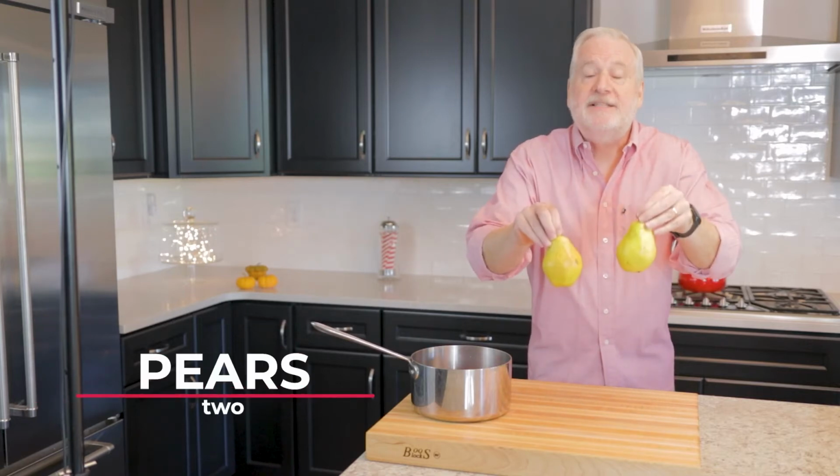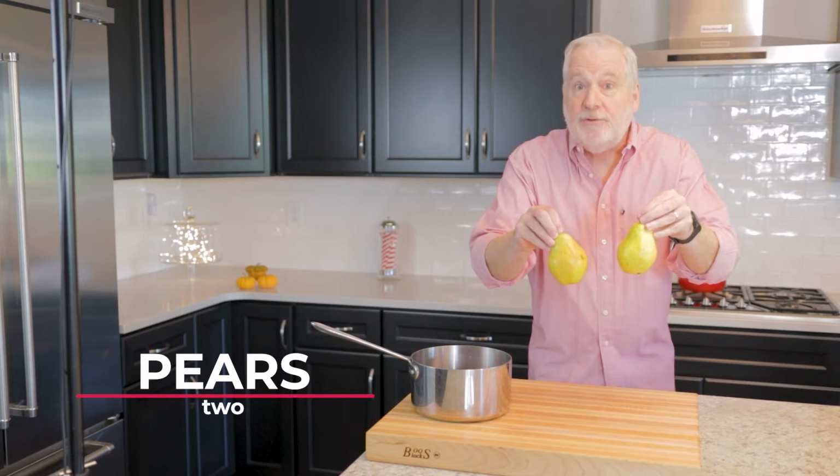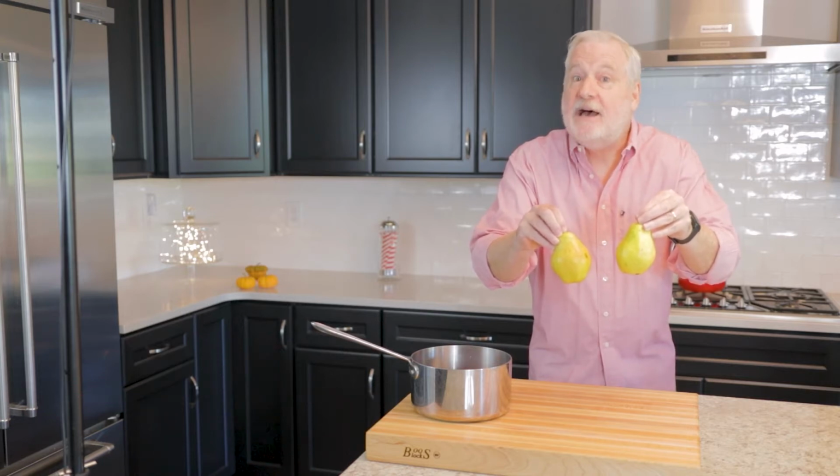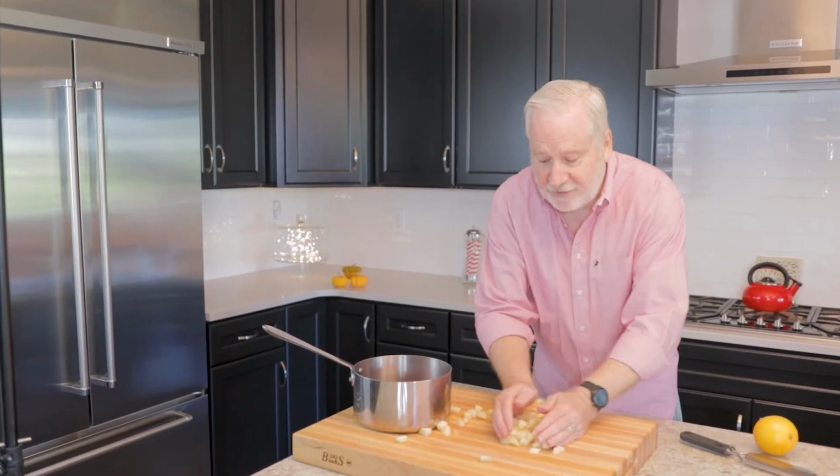Next in, 2 pears, any kind you'd like. These are Bartlett's, but choose your favorites. They need to be peeled, cored, and diced. Diced to about the size of cranberries. That was messy. Into the pot.